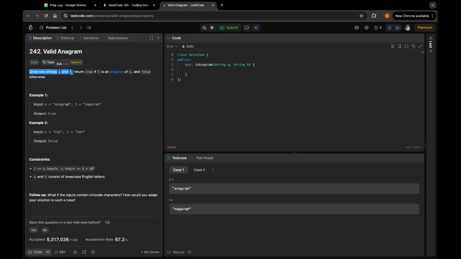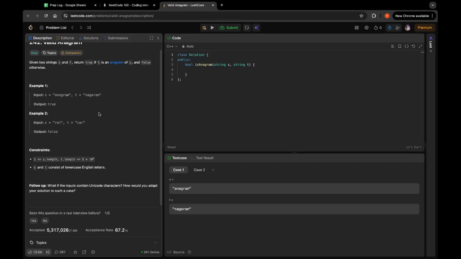Given two strings s and t, we have to return true if t is an anagram of s, and an anagram is basically a word that can be formed by rearranging letters of a different word or phrase using all the original letters exactly once.